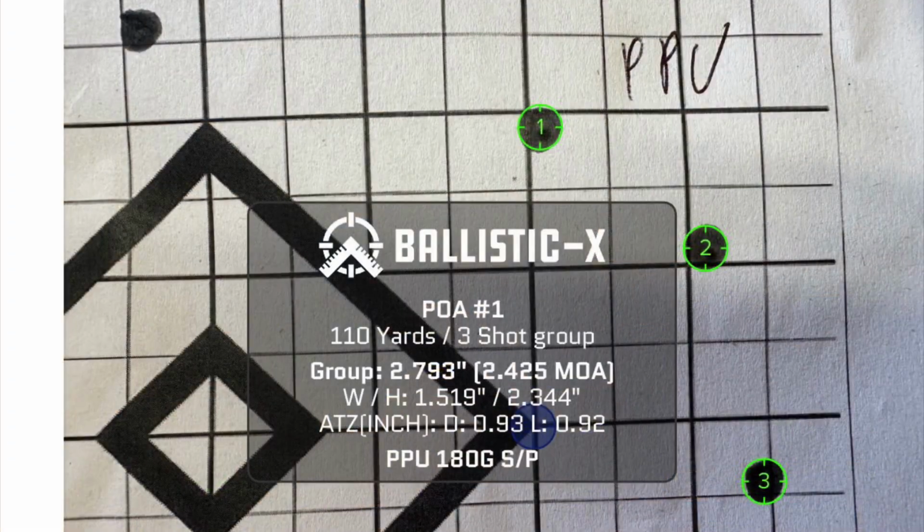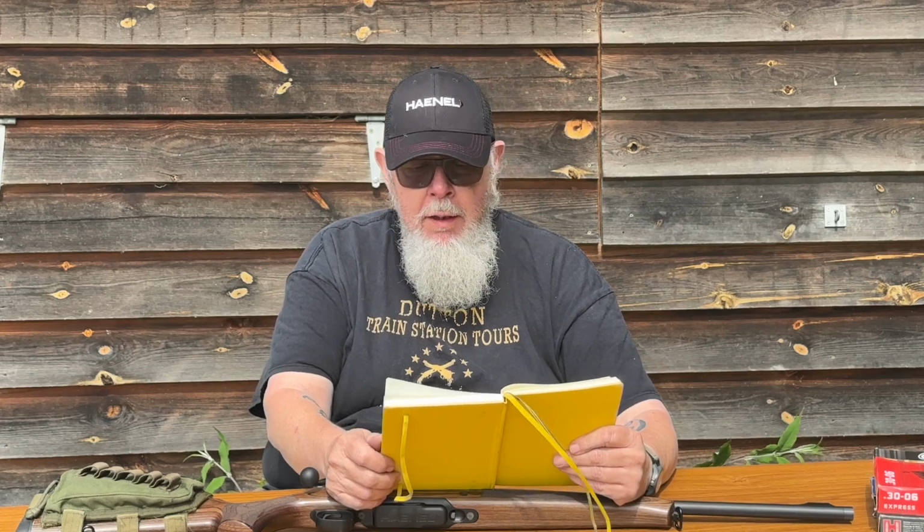Okay, let's start with the worst and go to the best. PPU, sadly, shot 2.793 inches. I shot it twice and it did virtually the same thing. It wasn't really a group, but just the rifle didn't like it. It's got the green barrel on it, and maybe that be the case, I don't know. But with the PPU, velocity wise, high was 2524, low was 2522, average was 2523, with a ridiculously low standard deviation of 1. Energy was 2558 foot-pounds, respectable but a bit low, due no doubt to the slightly shorter barrel. So the average was 2523, PPU quote 2700 feet per second, so that shows how much you lose from an extra 2 or 3 inches of tube.